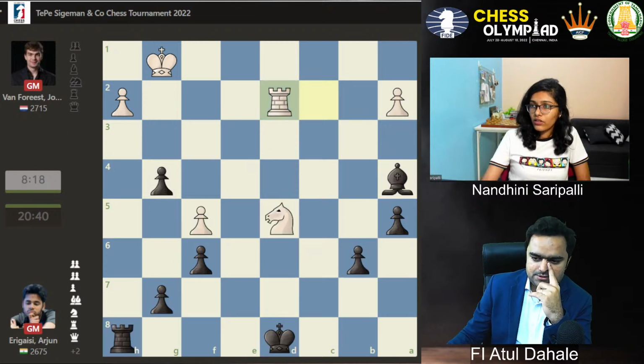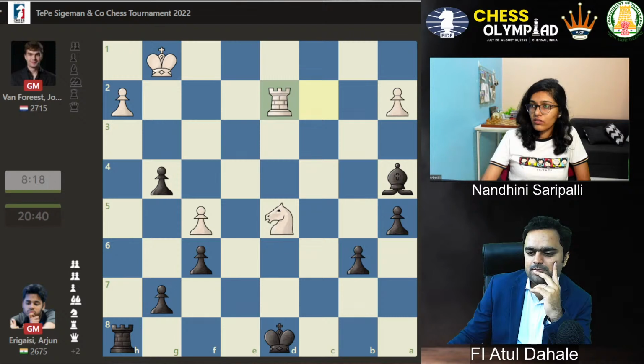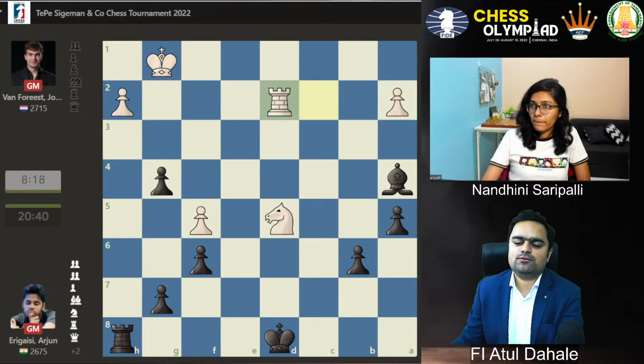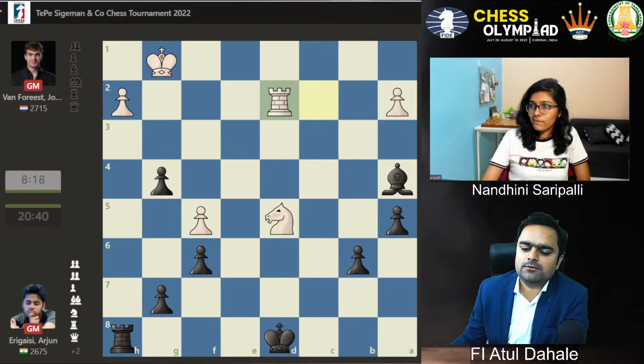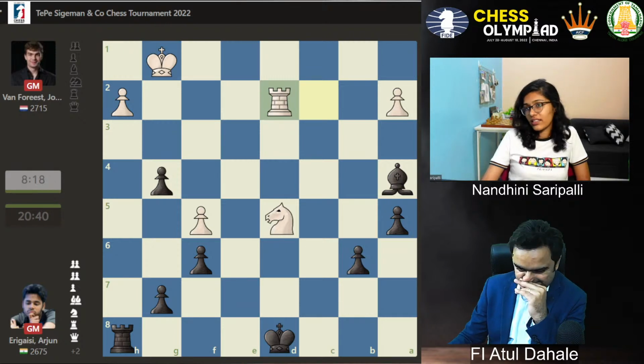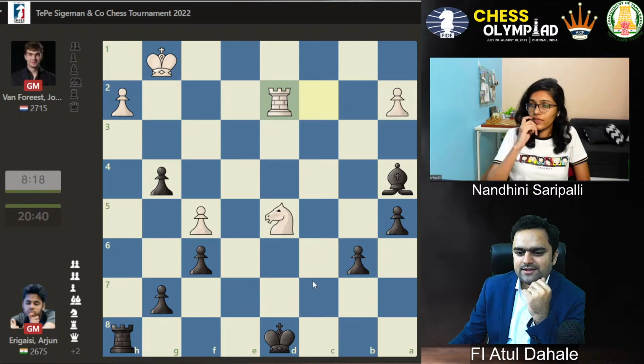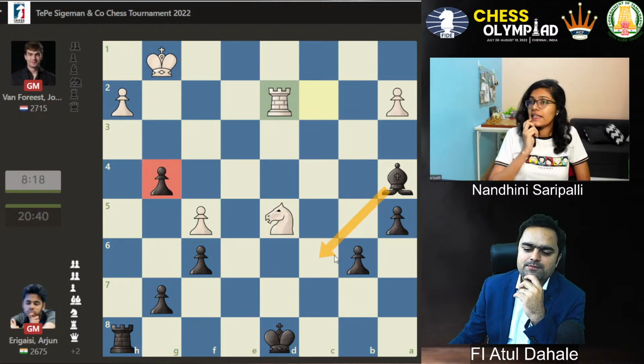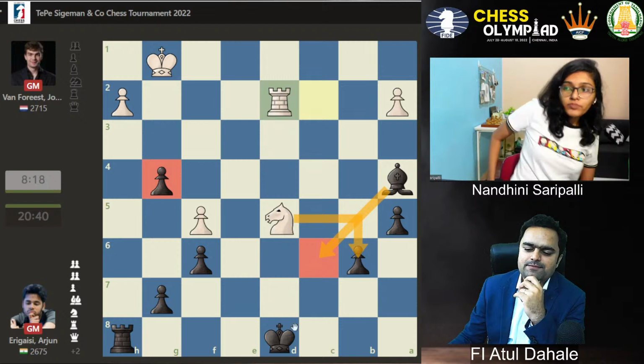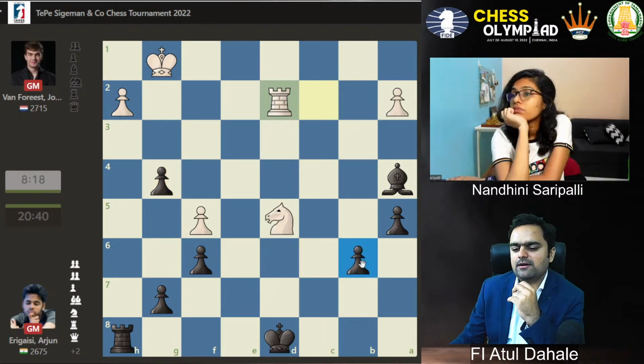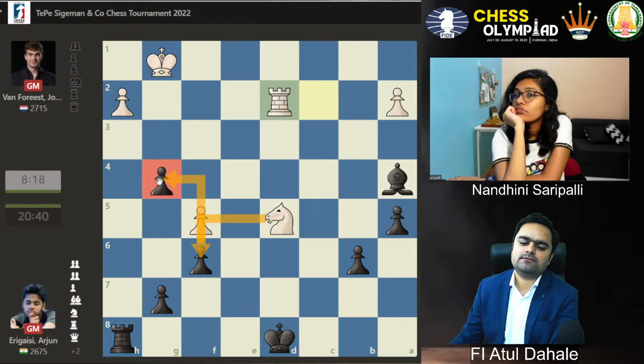So was there any other choice also from his side? I don't think so. Right? Doesn't look like it. I can't see anything. Oh, okay, you cannot even save this pawn. I was thinking to play bishop here, and if this is captured, you can play king c7, something like that. But he can even capture this and this. Yeah, exactly.